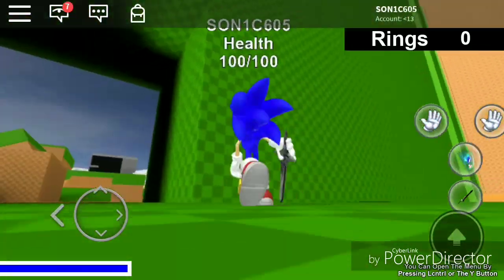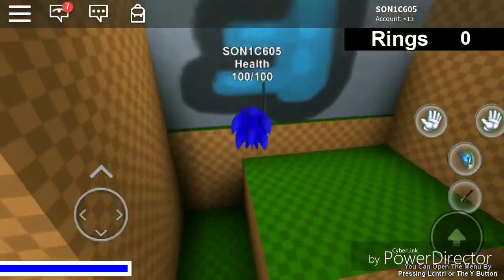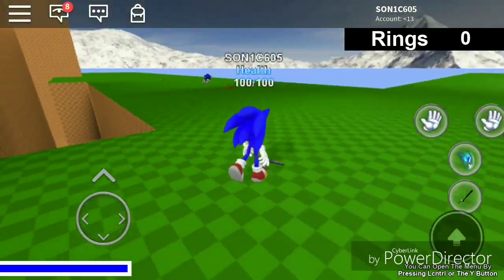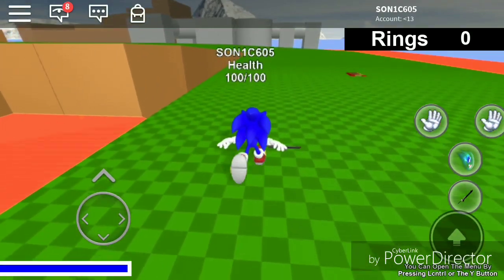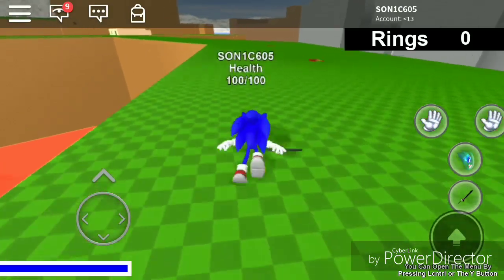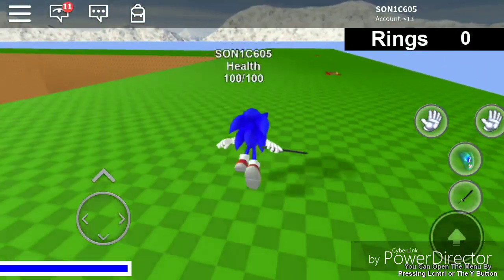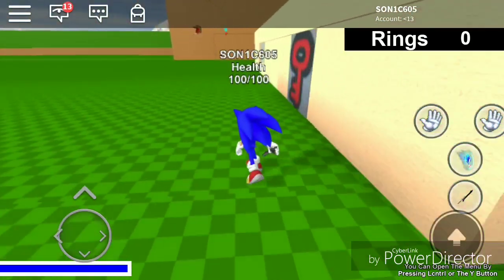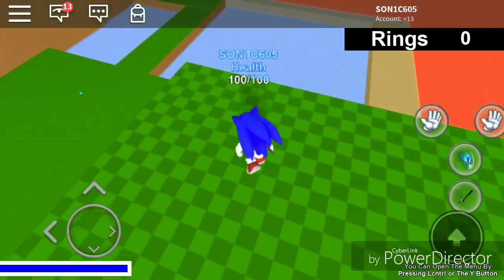So apparently while I was playing this and just looking around, I found this secret passageway that is over here. So I probably went there in the other video. That's where I found the green chaos emerald. So we're just gonna go over there once again, and then I'm going to show you guys. I think it's down there. Yep, it's down there. You just have to jump down here though.